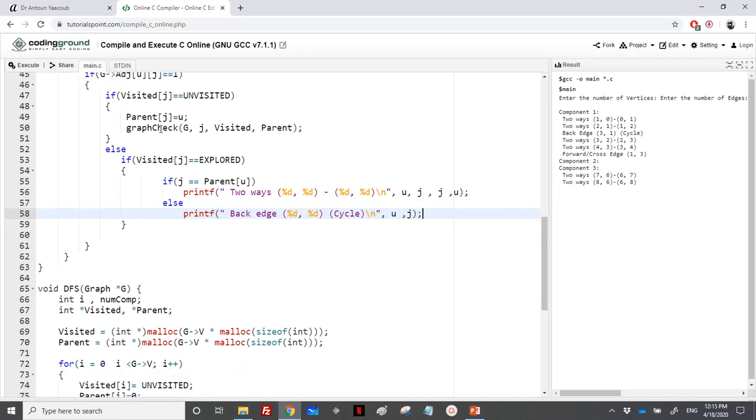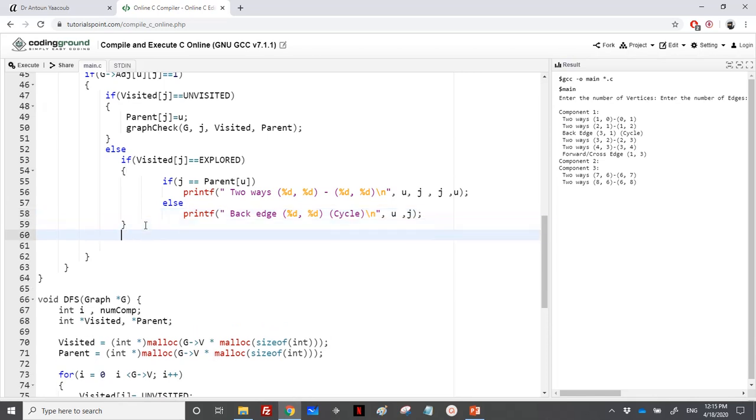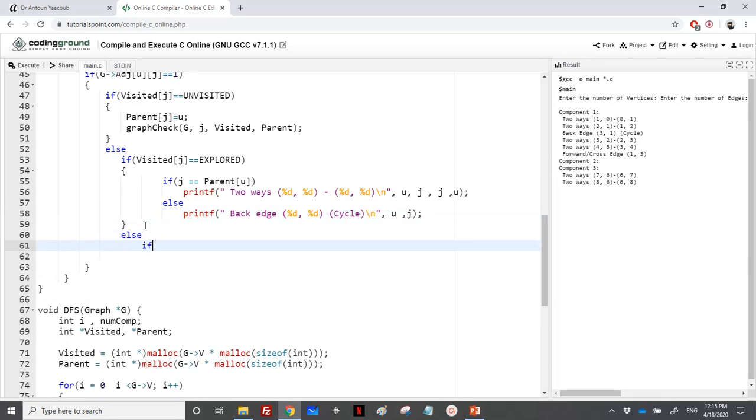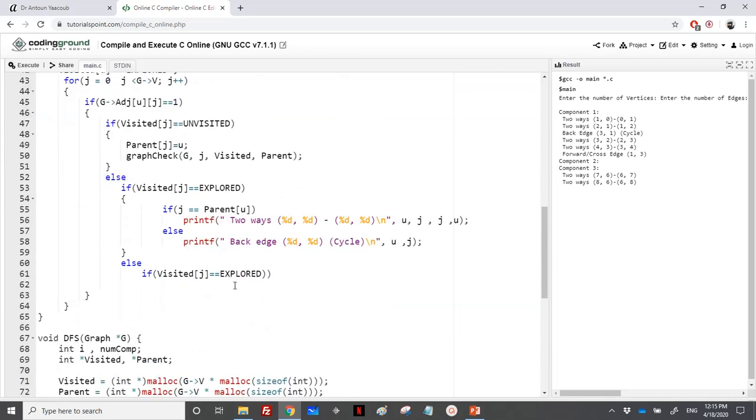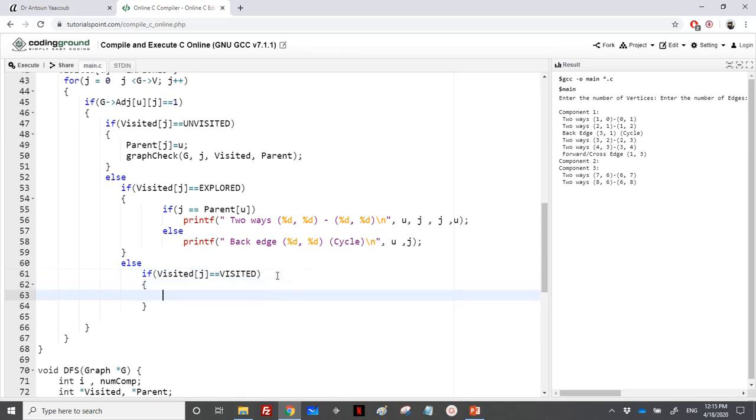We still have the one where we go from explored to visited. So else, we have the else here. If I'm going from visited to visited, so if I'm at u and I have moved from visited to visited, it's a forward or cross edge.